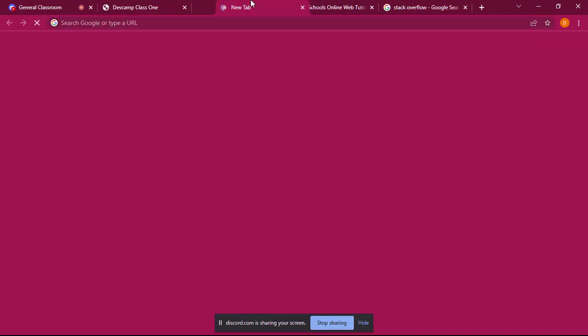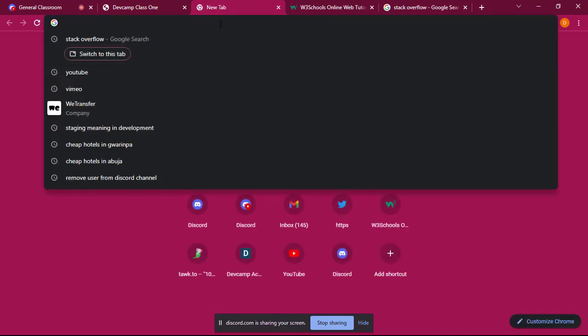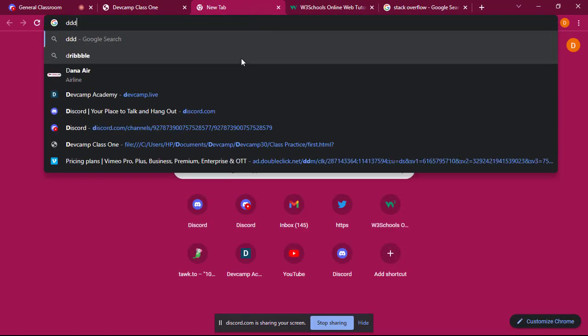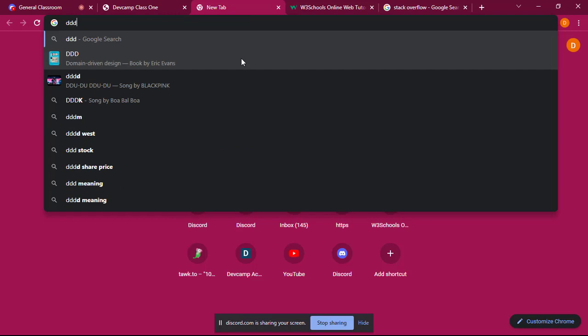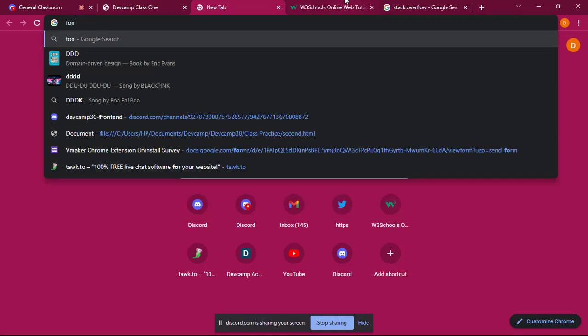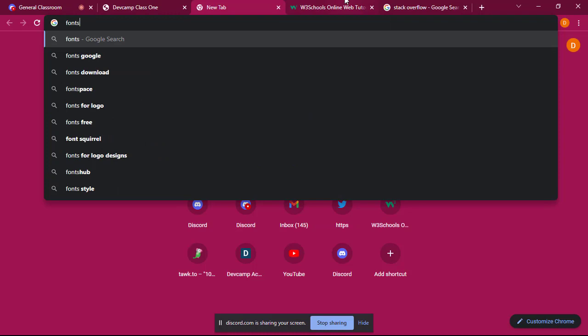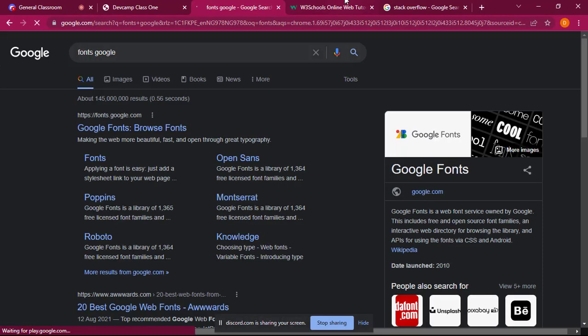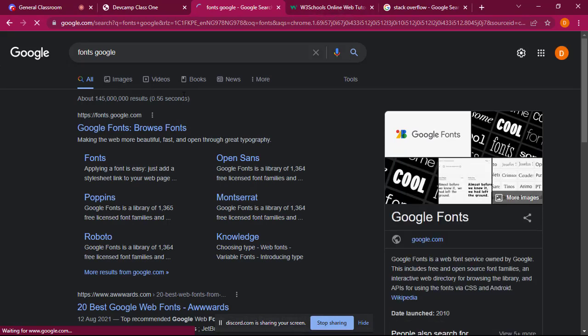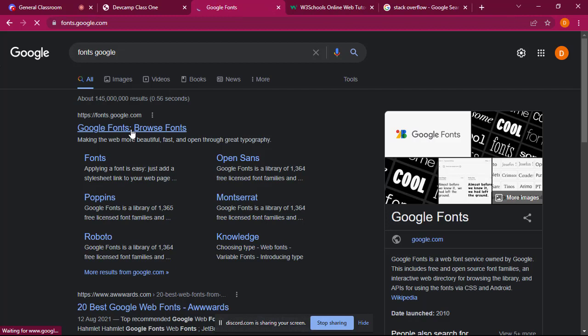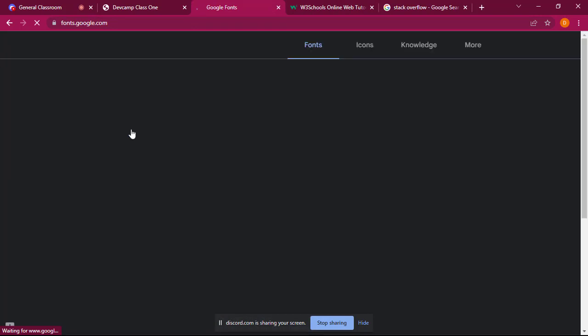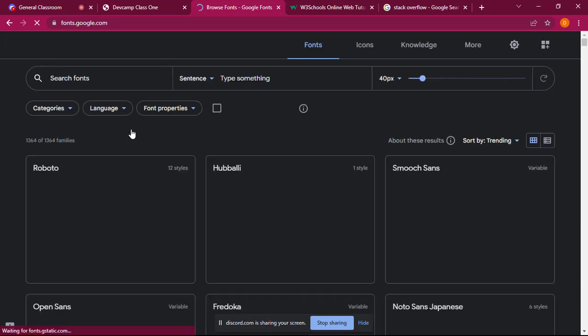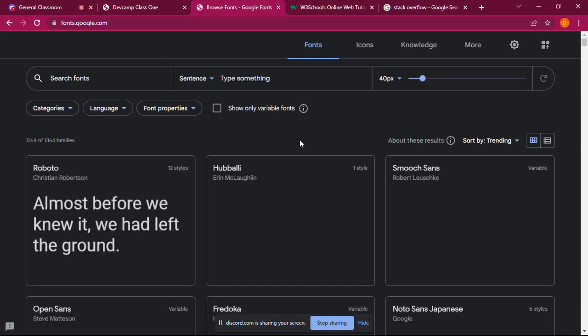So we're just going to come here and search font Google. Okay, so I'm just going to select any one here just for the sake of this tutorial.